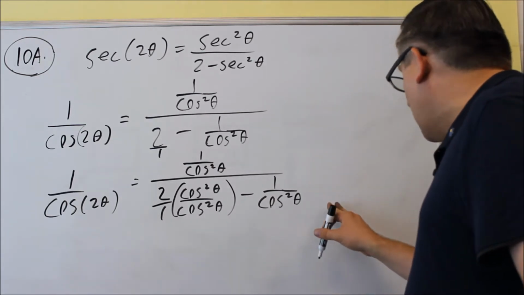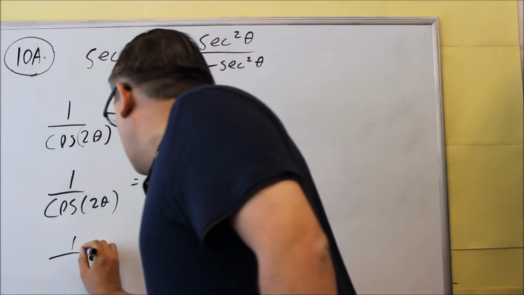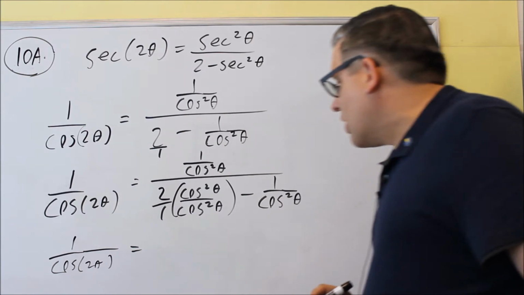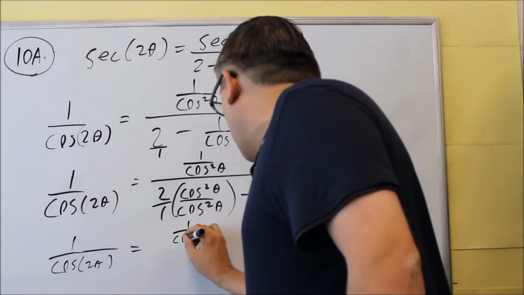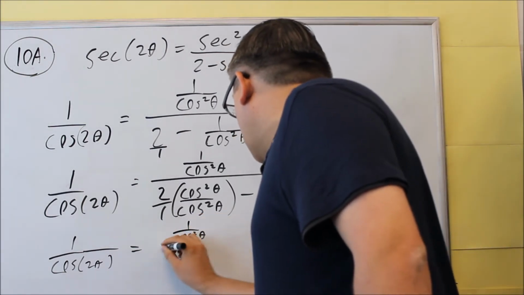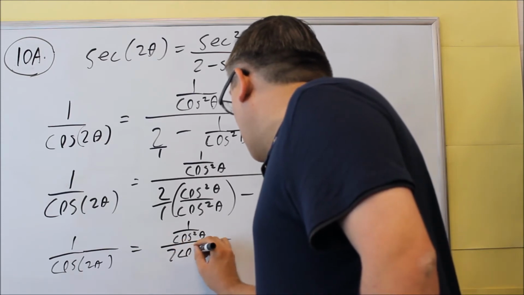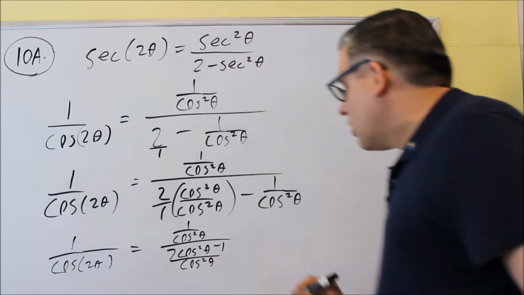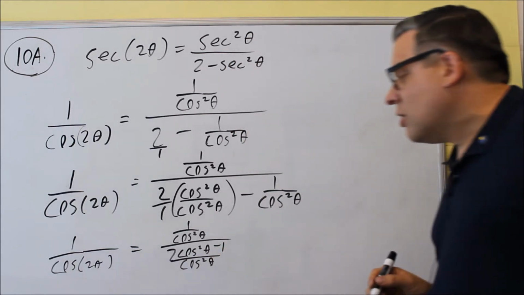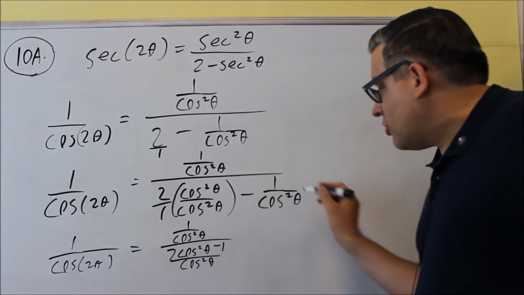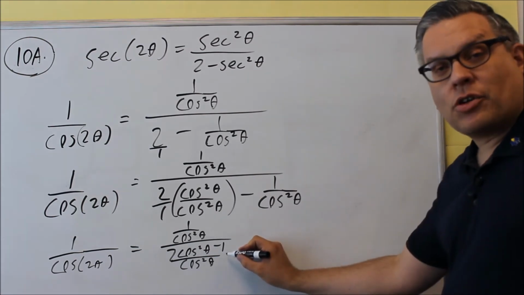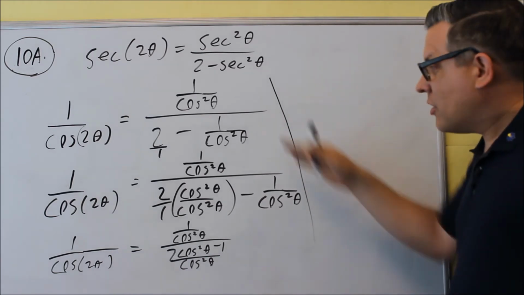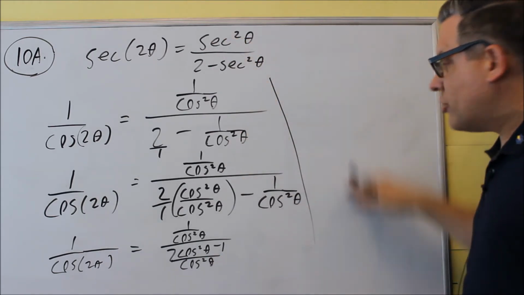Now once I get done with this, this side I'm still going to keep the same. And then what's going to happen is I get 1 over cosine squared on top. On the bottom I get 2 cosine squared theta minus 1, and that's going to be over cosine squared. So I'm putting those together. These two fractions I put together for a single denominator, and I got that. Okay. Now I'm going to continue the problem over here on this side. So this problem goes down here and it'll continue over here.